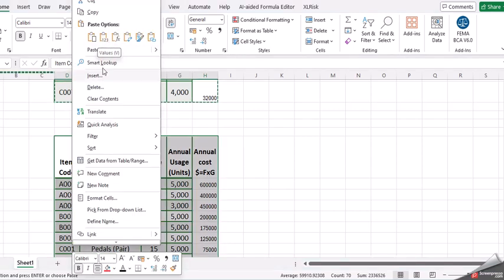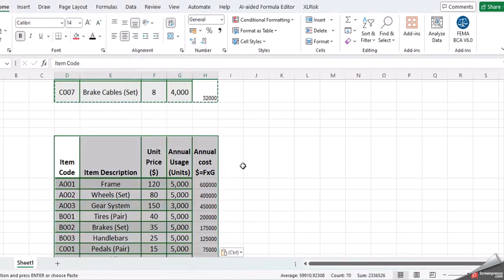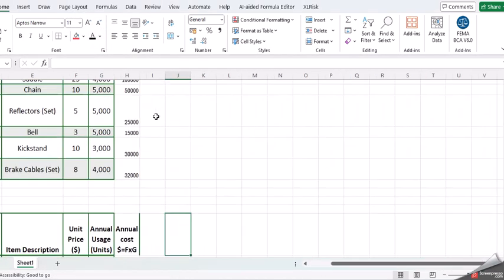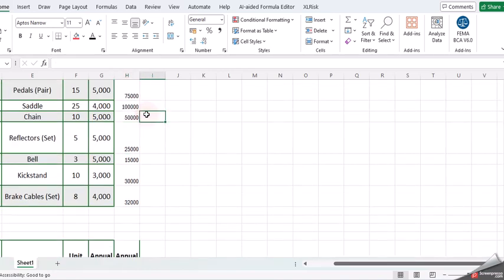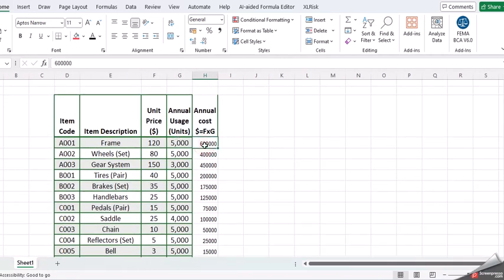So for them it is very useful that when you copy the data and paste it, you can paste it with the value. In that case, if there is some next calculation, as you see how I'm going to use it, this will not change. This will become very handy for you.